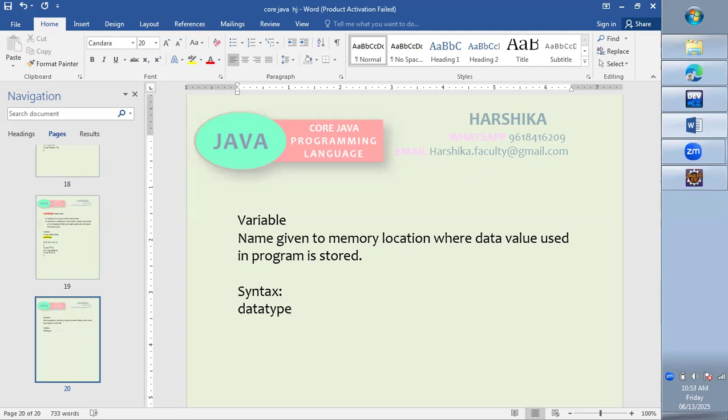So we will be using any one of these types: data type followed by variable name, semicolon. This is called declaration, and according to requirement in the program, you can assign a value to it.